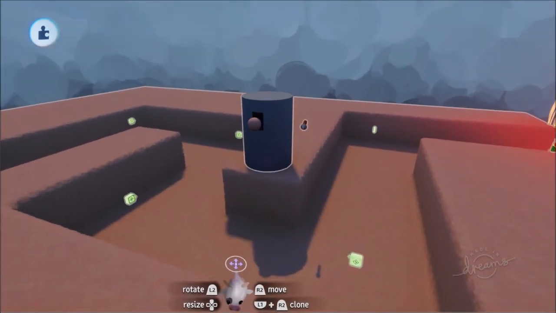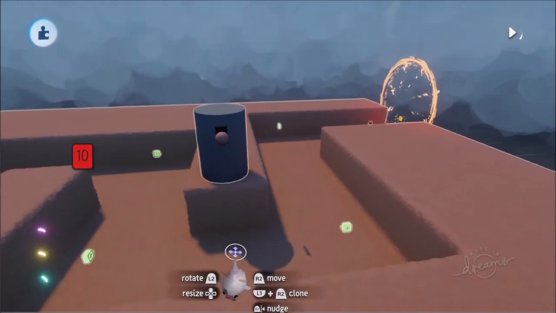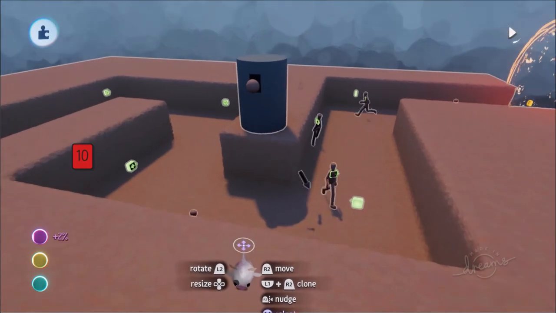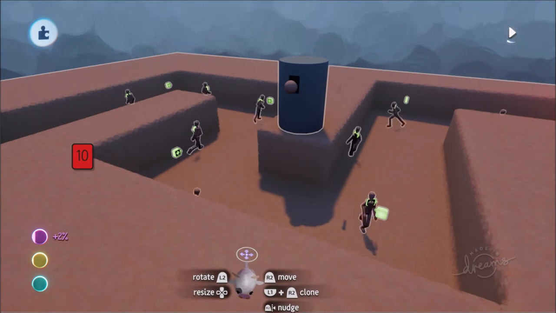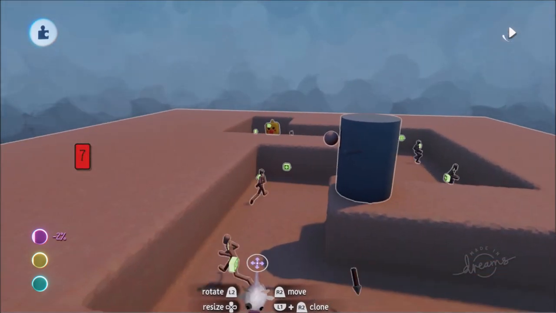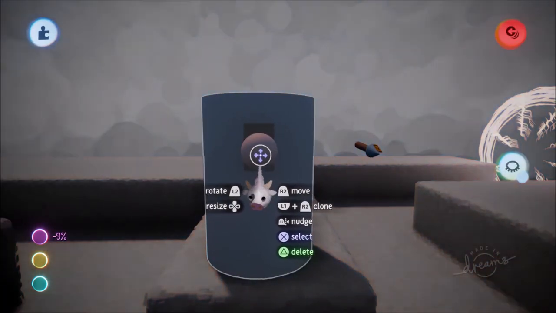Let's have a look if it works. Here come our enemies. They're on their way. Oh, wow, he's shooting. Okay, so they are being shot, but at the moment it looks like they're being shot at a rather weird angle, so that's not too great.